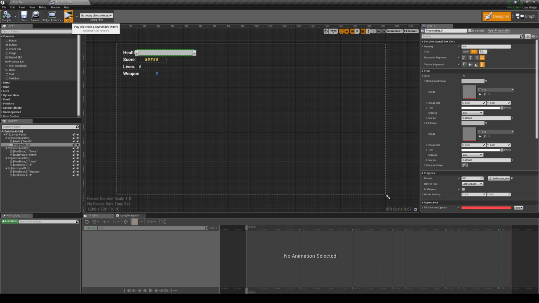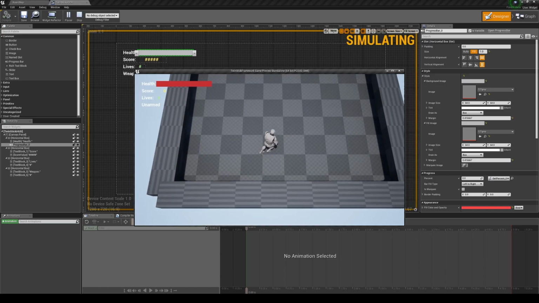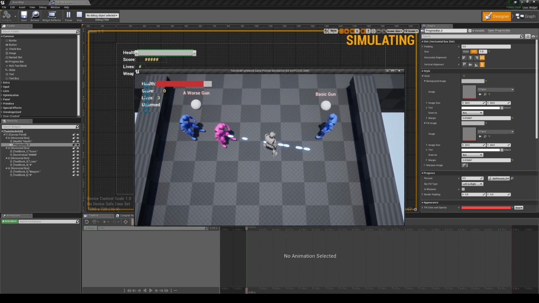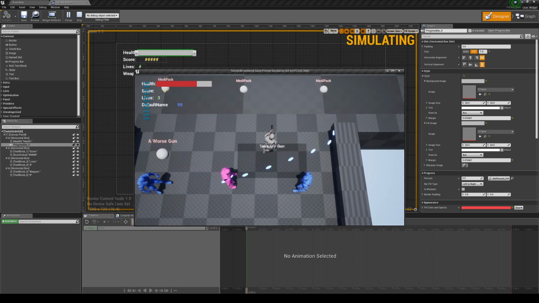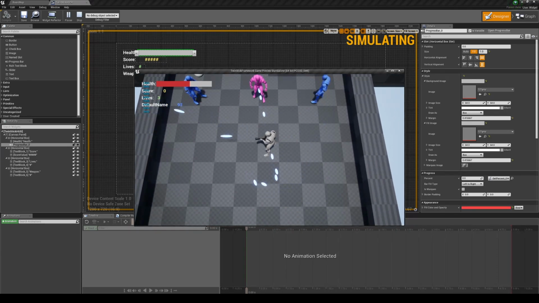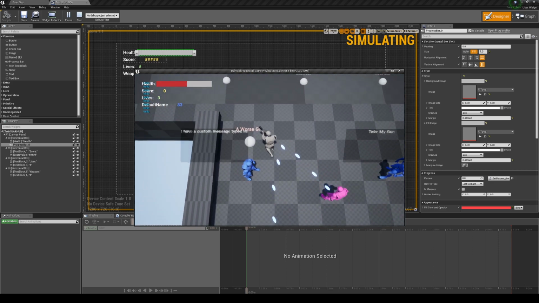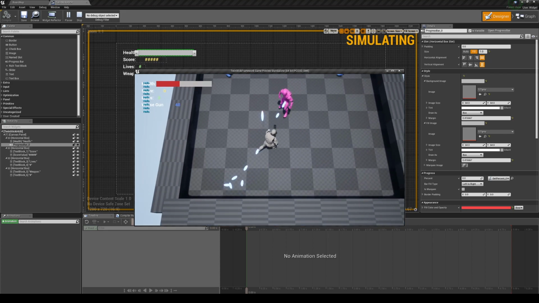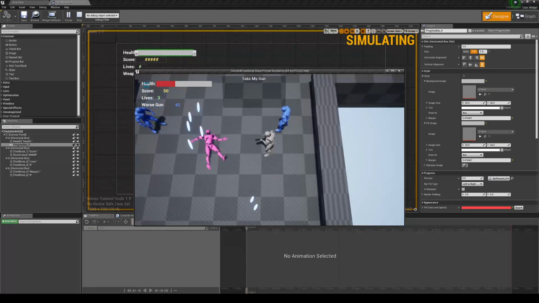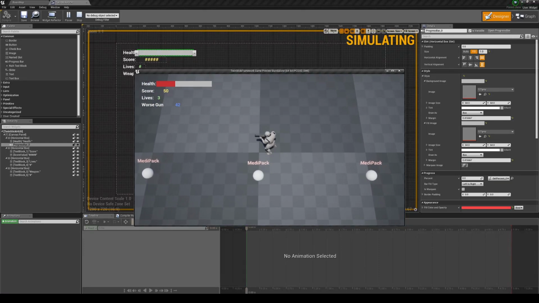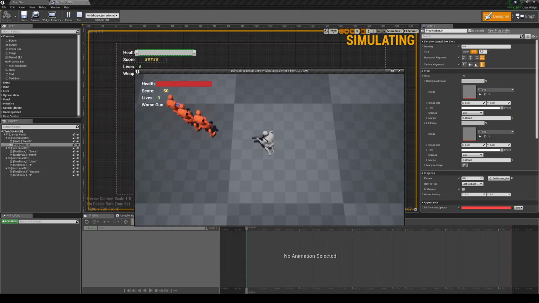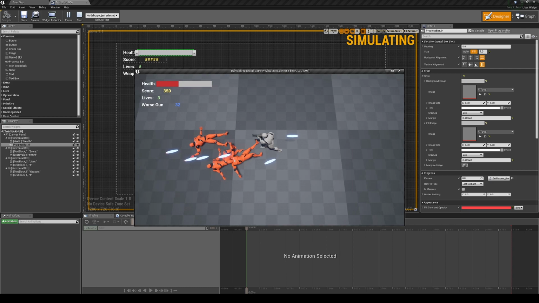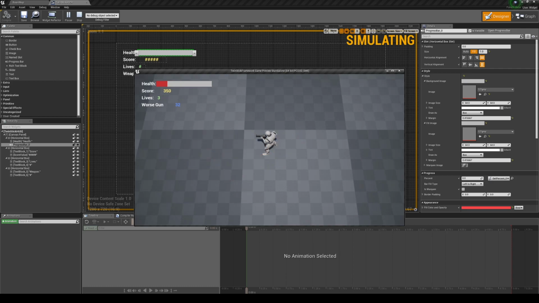If I play the game, this one's just a simple twin stick shooter, and if the enemy sees me, they start to shoot me, my health goes down, I can pick up a gun, and the ammo is going down in the default name, and then it updates the name to worse gun with a different amount of ammo, and I can kill an enemy and I get some score. Pick up health, and now more enemies can attack me, and I should be able to get more score. So the UI functions.